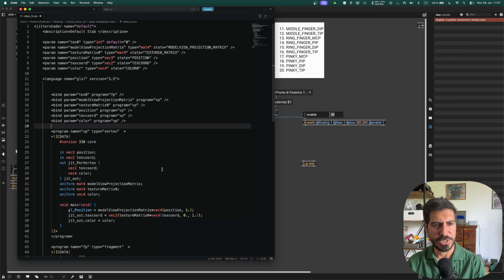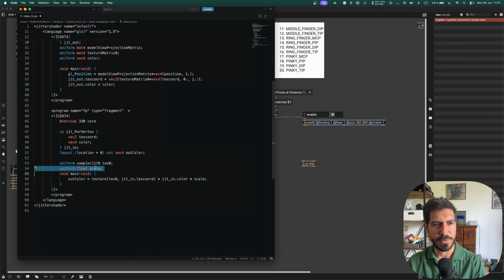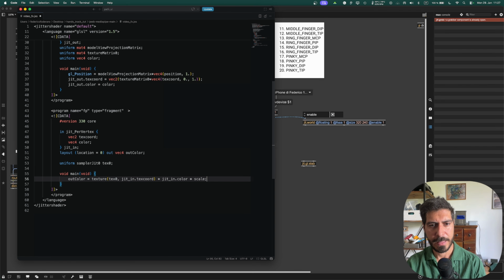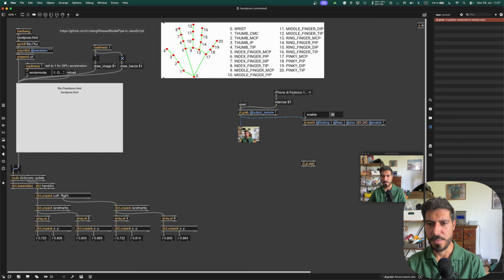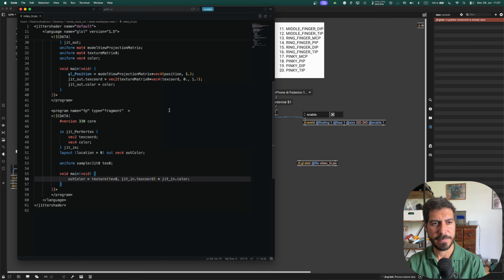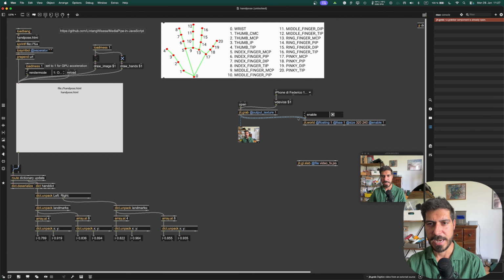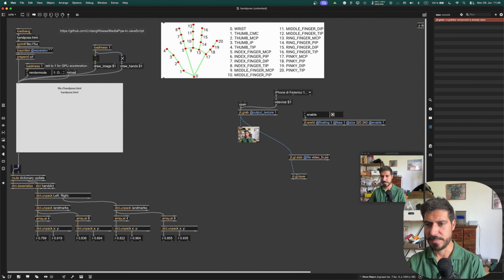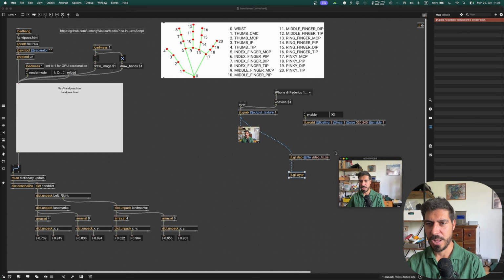We're basically not going to touch the vertex shader. What we're going to do in the fragment shader is get rid of this uniform that we just deleted. And we also don't want to use it in the code. Oh, and I also will give the file name of the shader we just saved to jit.gl.slab. There we go. And I can actually input that inside jit.gl.slab and then I can send this to a jit.gl.layer, which will then display the image on the rendering window.